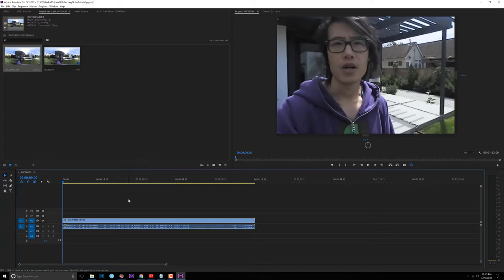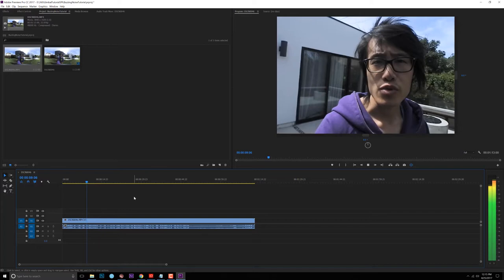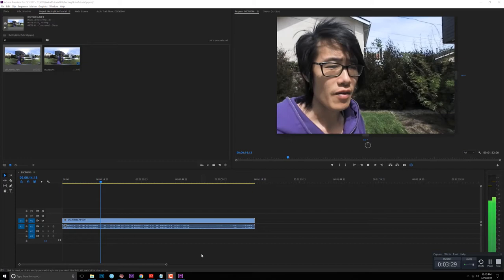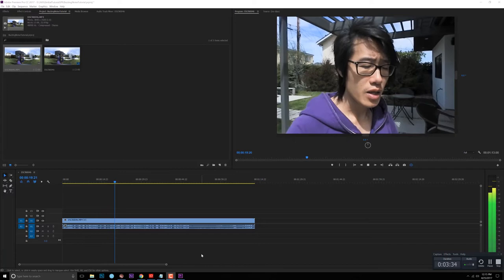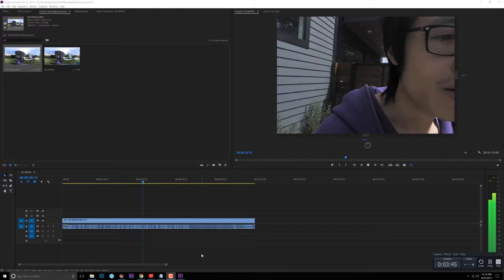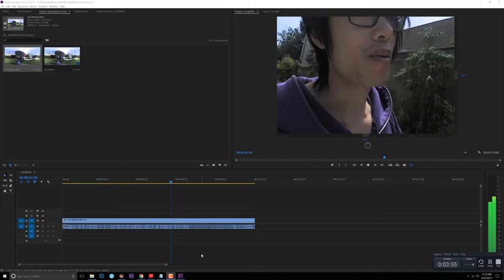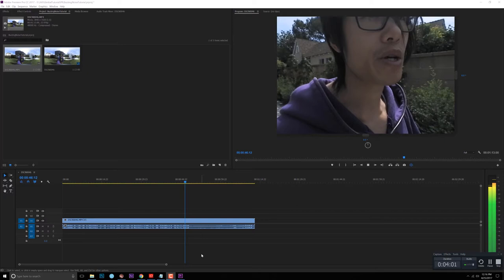We are outside, testing the motor noise of the Guru 360 gimbal stabilizer. I'm just walking around trying to record the buzzing noise that everybody seems to have a problem with. I'm trying to capture as many buzzing noises as possible to see if I can get rid of it in post-production. I'm also outside so you also get environment noise. I'll keep silent to just capture a bit of the buzzing noise.